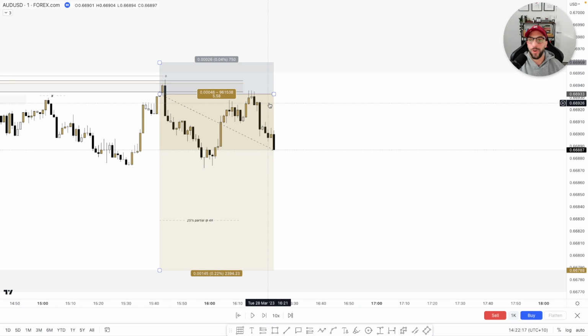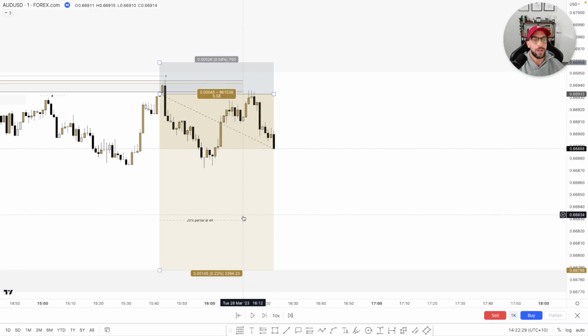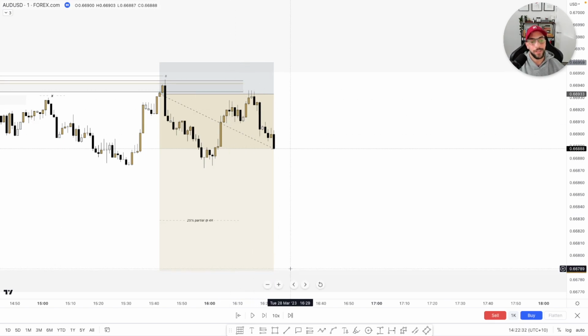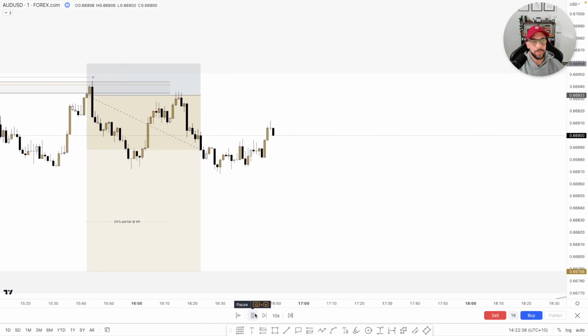So yeah, at this point here, if you were monitoring your trade and it came back all the way here, you might be scared and you might close your position at break even, which would then of course lead to you losing out on the trade, or not making any money actually, because you would have closed it at break even. Whereas if you had just left it and had your alert set, you know that in the end, it does go to our take profit. It did take a little while, this one.